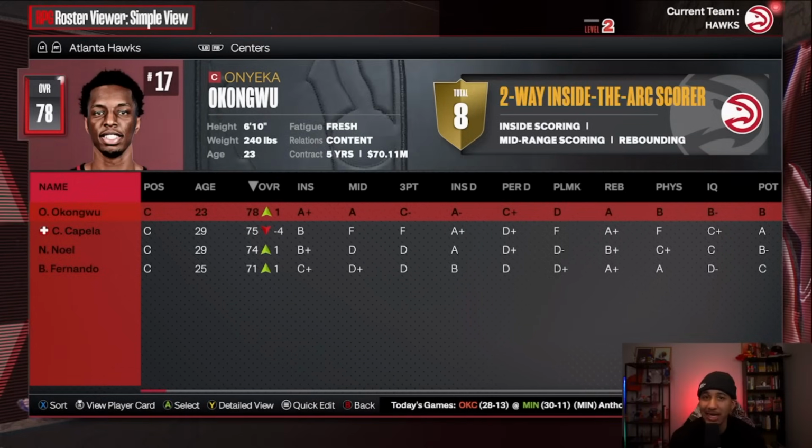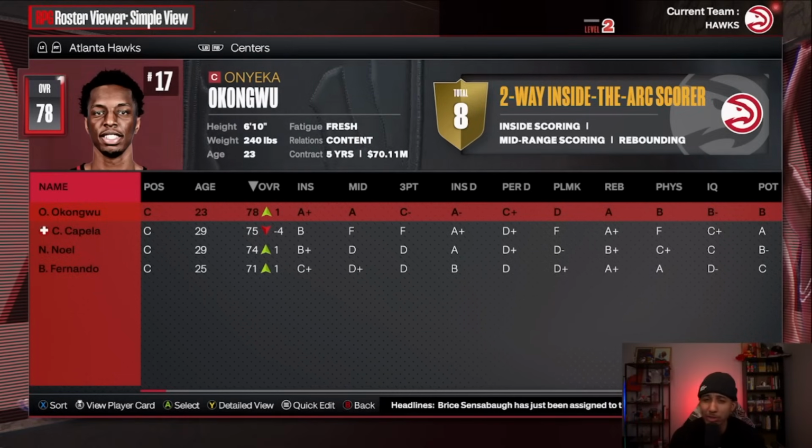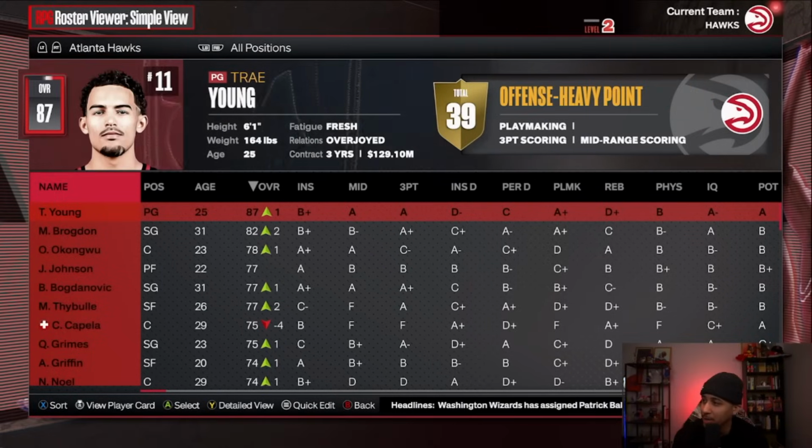Okongwu was good defensively. He fouls a lot. He fouls so much that it is crazy. So I'm hoping that was just a one-time thing. We'll see against the Cavaliers. But that's a quick update on our roster.